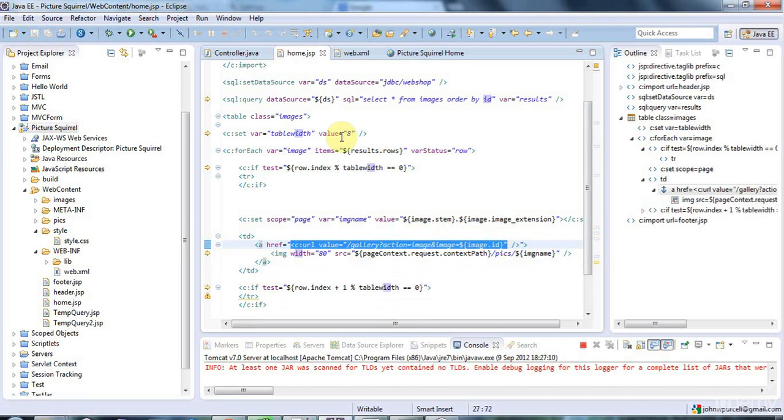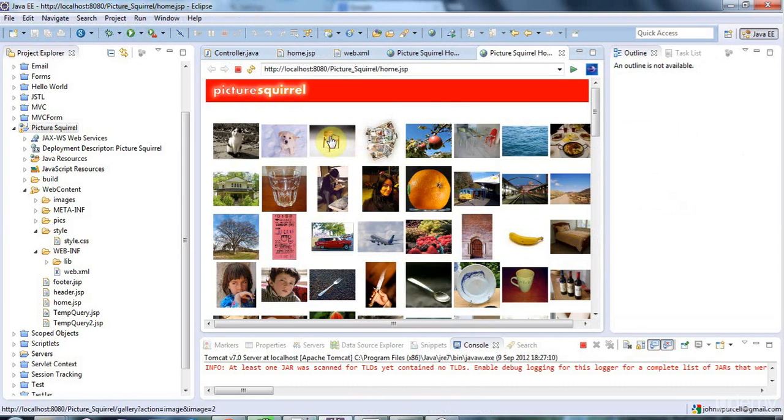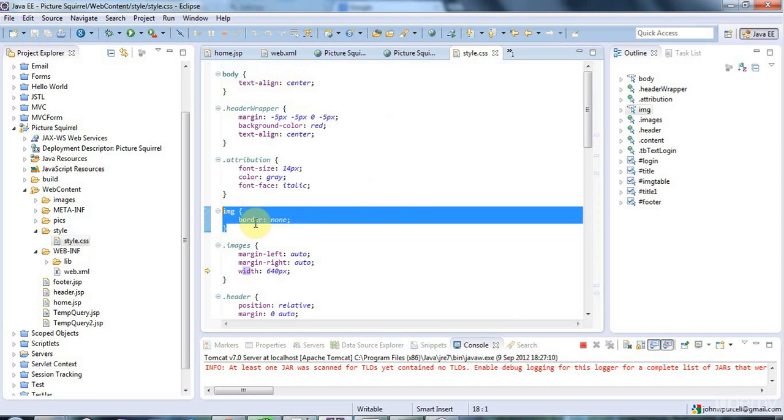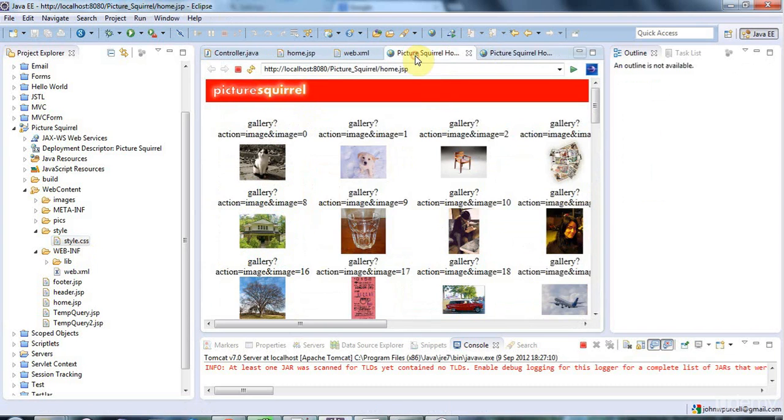And now the beauty of this is, now if I run this here in this browser, it's going to look the same, except there's a URL for each image. You can see that I could click on them, although it's not going to do anything in a moment. And there's no border around each image, which there would be by default, but that's just because in my style.css I put this style here, image border is none, which has removed the kind of hyperlink border, which looks good for images.